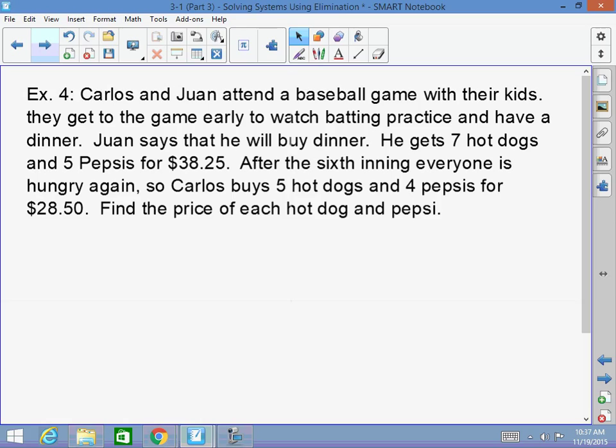The good news about these, they're very simple. If you use elimination or substitution, elimination is much better. Graphing this would be a nightmare, okay? These are word problems. I know that a lot of people are scared of word problems, but you got me on your side. I'm going to hook you up right now. I'm going to show you step by step like always.